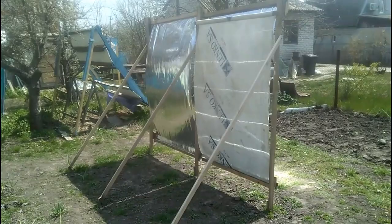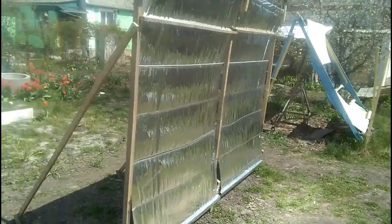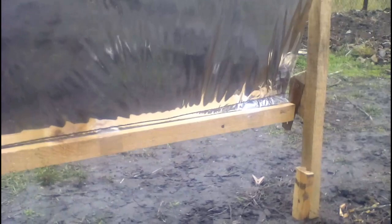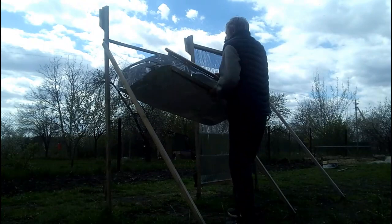I plan to explore the second variant of cheap mirror, which has an additional cheap polymer film. It is obvious that the additional film helps the mirror withstand strong winds. Let's look at the first variant of my mirror without that additional film. We see that the bottom edge of the mirror is not fixed, and the weight of this structure can make the mirror have minimum wrinkles.